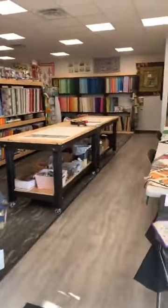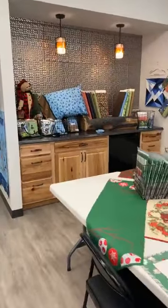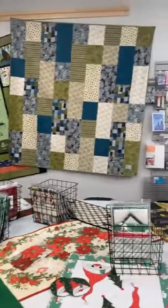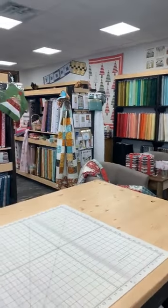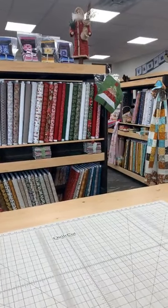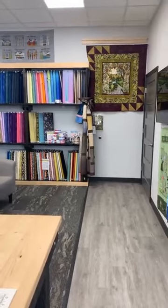Yeah, so we'll just walk a little bit around here. So over here is our coffee bar. Right now it has all the Minnesota fabric on there. There's a little sample. And also, as we're walking around here, I should mention we have a bunch of kits hanging on the walls. They're all available for purchase. Our panels are up above. And then 50% of our quilt samples, I'd say, are all made by and designed by our employees here. They do just an excellent job. A great group of ladies.